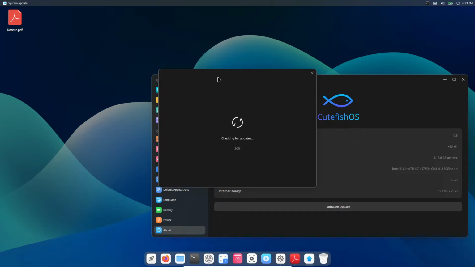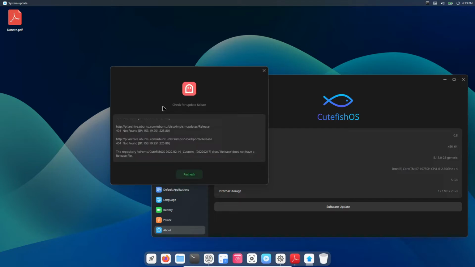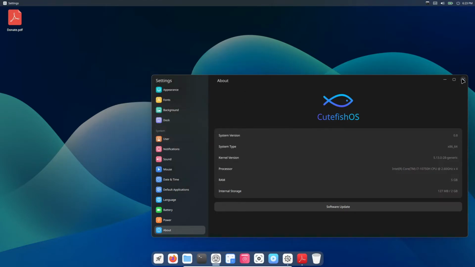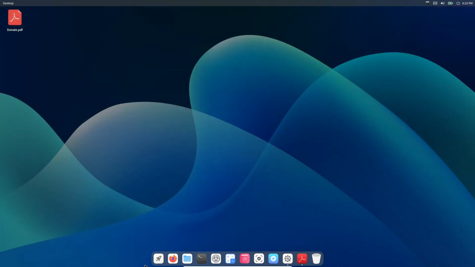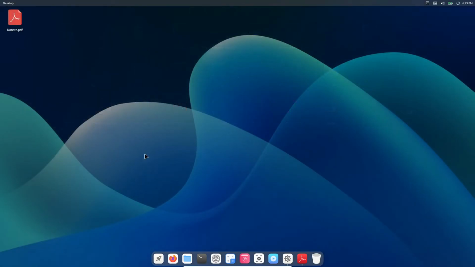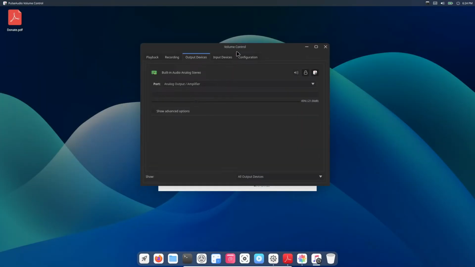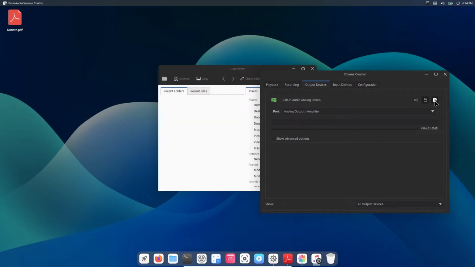0.8. System update will work on this? Yeah, no, failure. Okay. For a moment I thought it would work. Whatever, it could be because I didn't install it. I see that there are more apps here. It doesn't have the Chromium browser. Plus audio volume control. So it has these links, I don't know why.